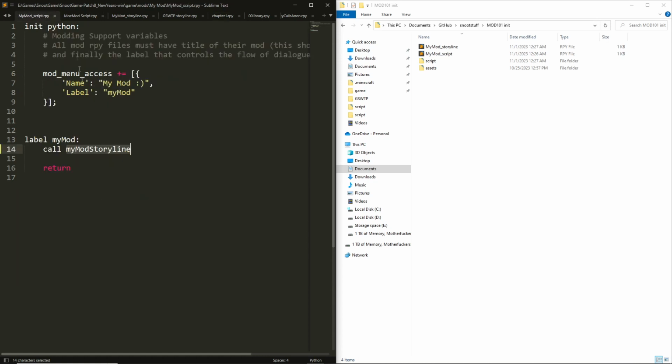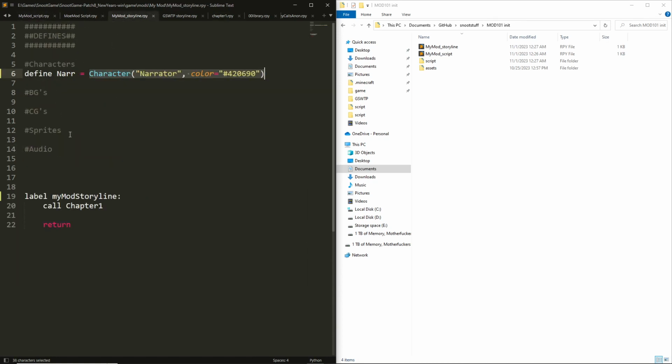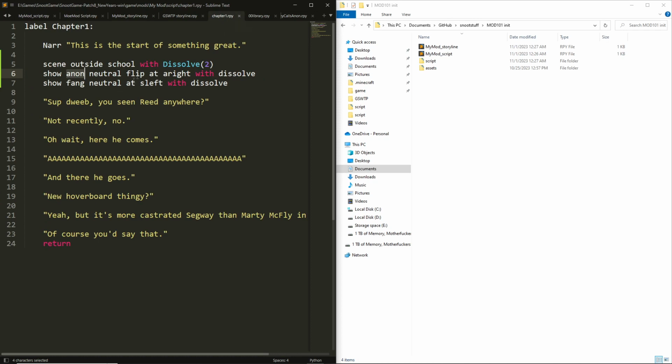Remember when I said you want to define everything beforehand if it's new? I'm going to show you in just a second when we add a red sprite which parts need to stay the same. So right here, a non is a character tag. It's exactly like everything except it applies to the sprite. So you can have a non-neutral, you can have a non-oh shit, you can have a non-angry. No matter what, it's going to be a non. And I'll show you what you can do with that in a little bit.